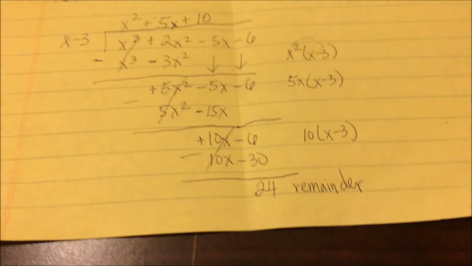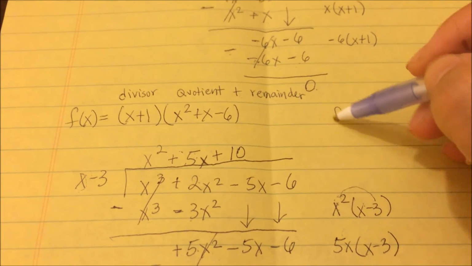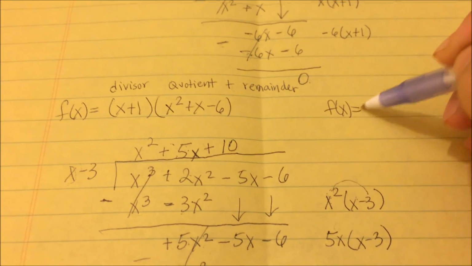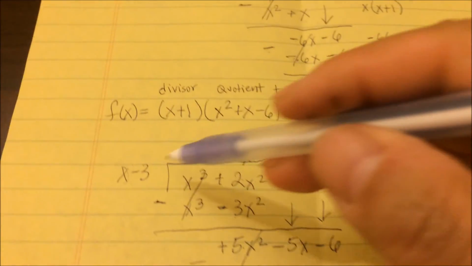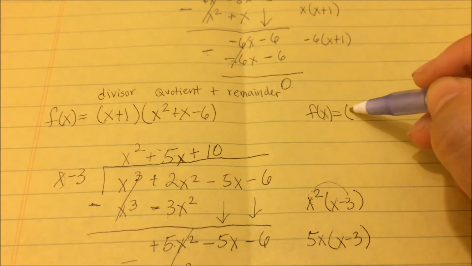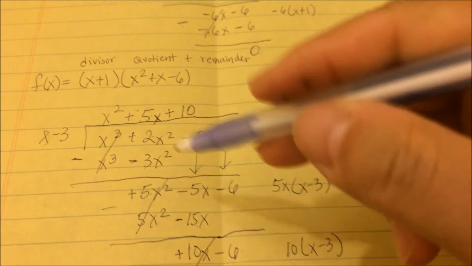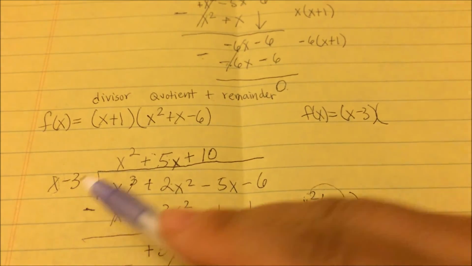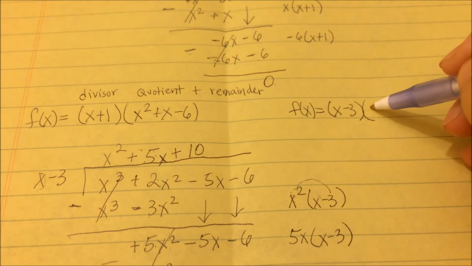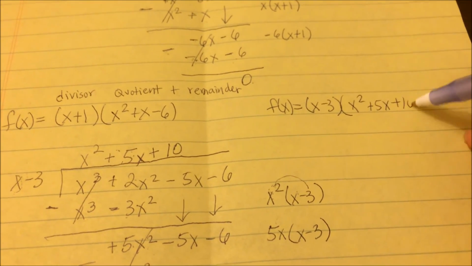Okay, so then when we write this up, as far as the final equation of f of x, it becomes f of x is equal to, and now if we have a remainder like this, this is not a root. So make sure you know that is not going to work for us. But the final part that they're going to ask us on the MyMathLab is to write the final answer of this. So when you write this, it's going to be the divisor times the quotient. So this is x minus 3 times x squared plus 5x plus 10, and then plus the remainder, which is 24.